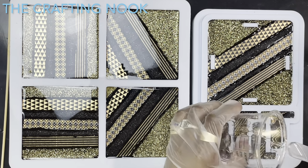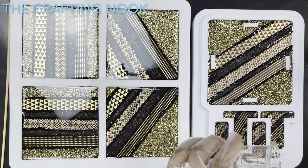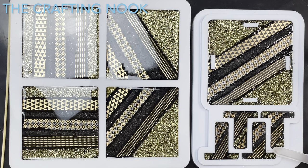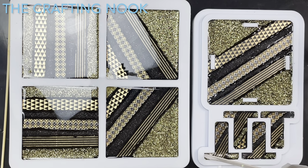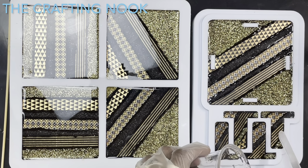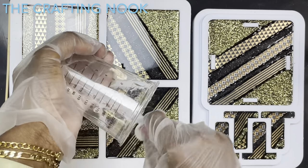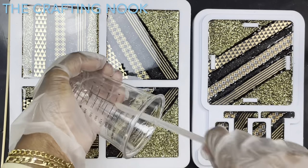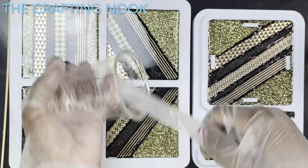Okay, I think this can use another little drop in here. Okay. So can this one. And hopefully I won't have to do a lot of filing, because I see that I have it pretty filled. I'm gonna go over here and add some more into this one. I want it to be filled up nicely. And I'll be back.